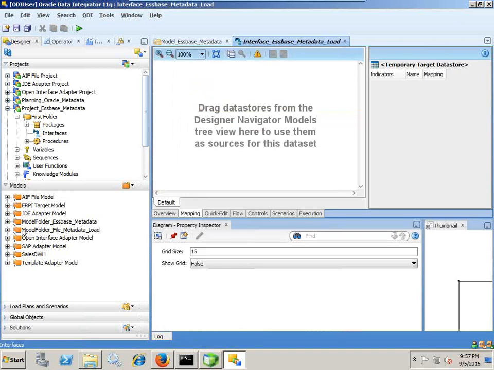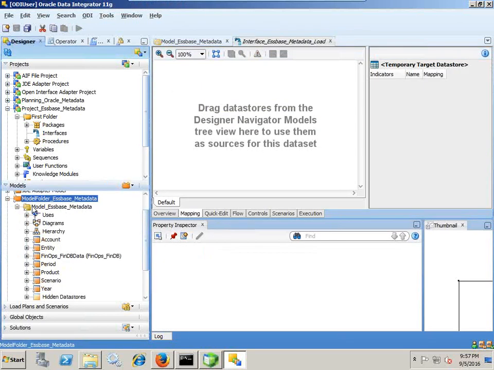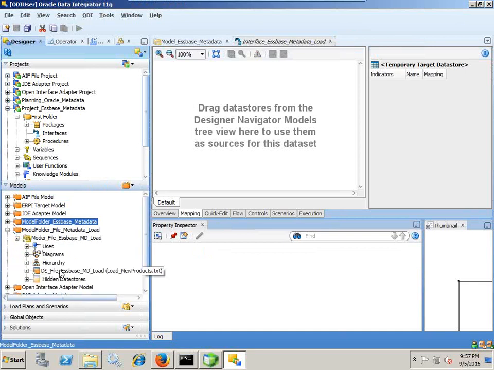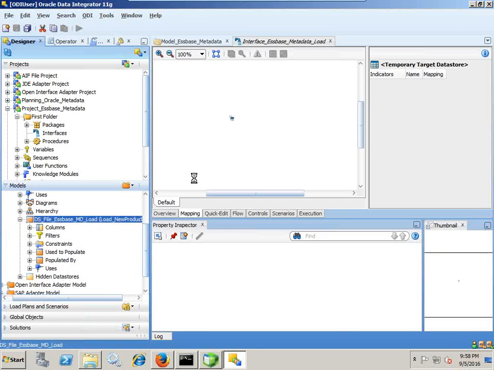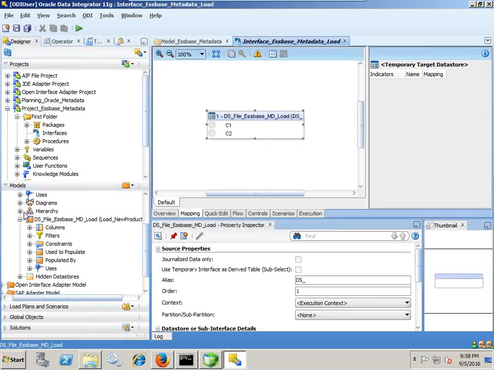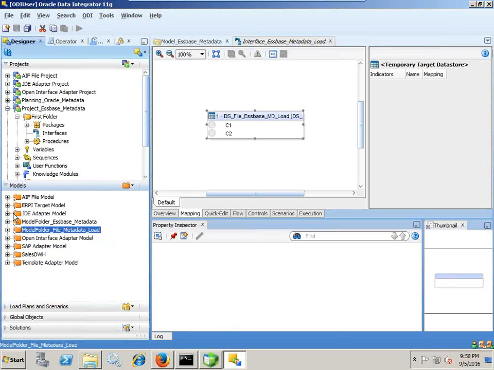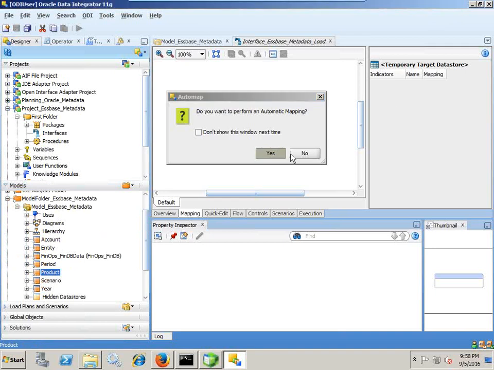Your source is flat file, so drag and drop your flat file. And your target is your Essbase cube. I use C1, C2, you can give a name also to make it meaningful, because I'm loading this to product, so I drag and drop product.